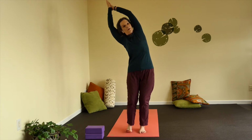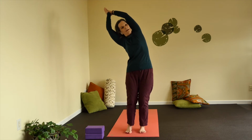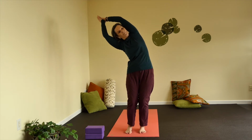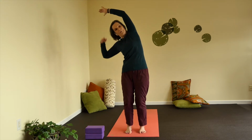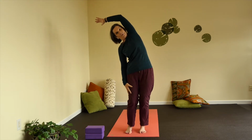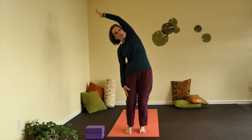Inhale, bring your arms straight, palms together. Exhale, go a little deeper. Go a little deeper. Drop your right hand. Inhale, reach way, way over. Oh, feel everything. Press the earth away.